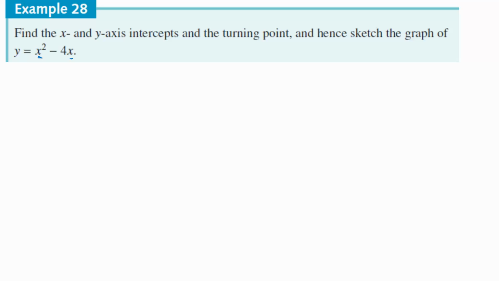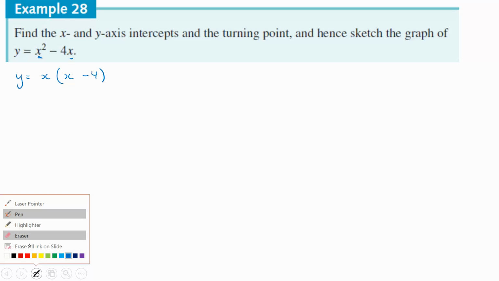The nice thing about this one is that you can clearly off the bat factorize it. Okay, so if I have a look at this, if it's a general form, remember you have to factorize it, but in this case it's easier to factorize because I can take out the common factor of x. That gives me x(x - 4). Nice thing about this is now we can answer the questions. What are we trying to find? Y-intercept, x-intercept, turning point, right?